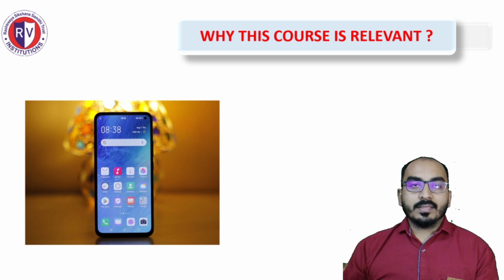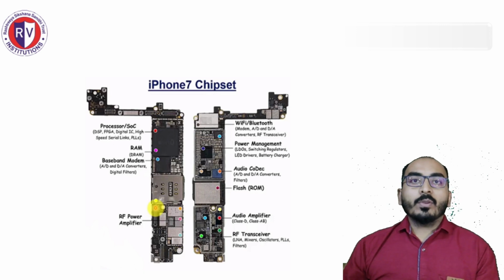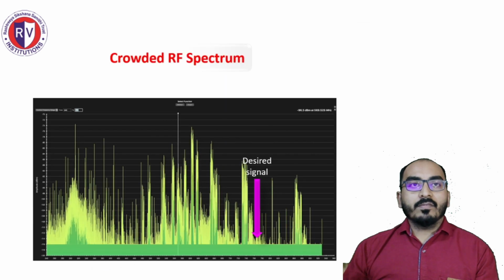This is the chipset of today's cell phone, and you can see different sections with analog, digital, mixed signal and RF circuits. It turns out that the heart of this phone is the transceiver, which makes this communication possible. If you look at the RF spectrum, the desired signal which we want to receive is very, very small as compared to the whole bunch of interferers. The phone magically picks out the small signal from amidst this huge amount of interfering noise so that we are able to carry on a conversation, download data all at very good speed.